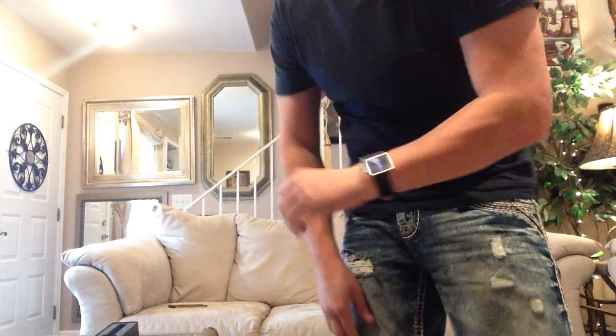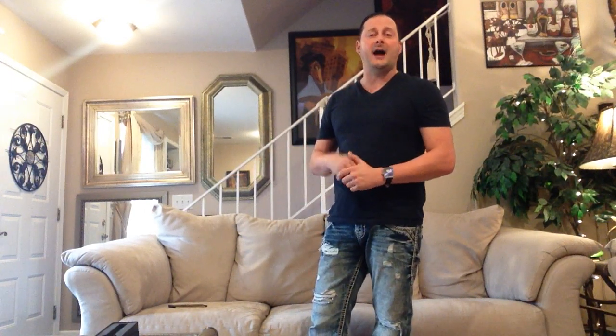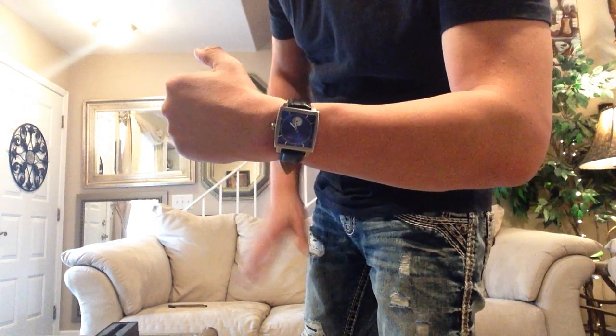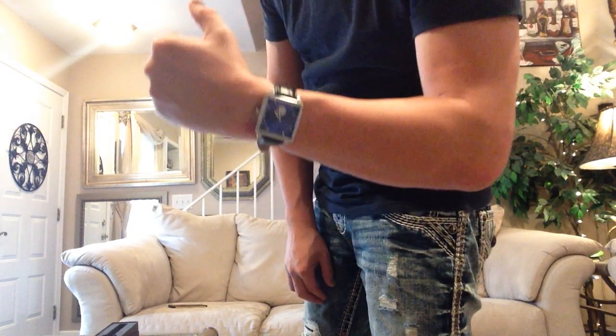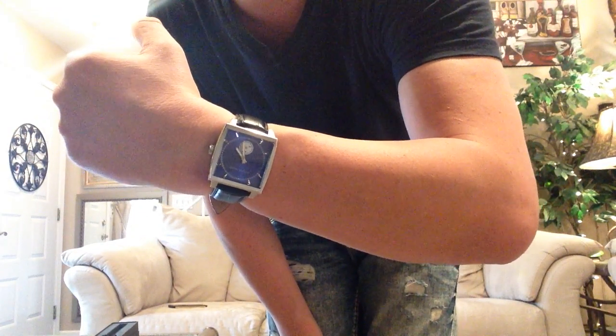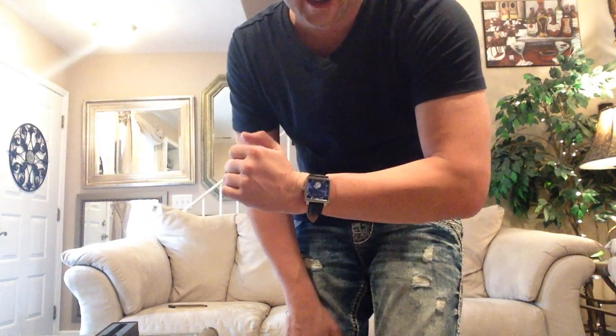Tell me what you guys think about this watch. I think it's a good-looking watch and I'll definitely wear it. eGuard, I'm very eager — I definitely appreciate your generosity in sending me the sample. Please send me more samples to review. I would really like to review some of your higher-end watches. I think they would do very well on this channel. That's the V1 by E-Guard, which they call the Gentleman Warfare — their new entry into the entry-level watch market. Not a bad-looking watch at all, and I appreciate anything different and unique in my collection.